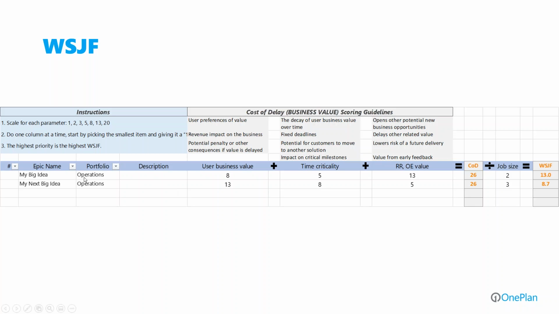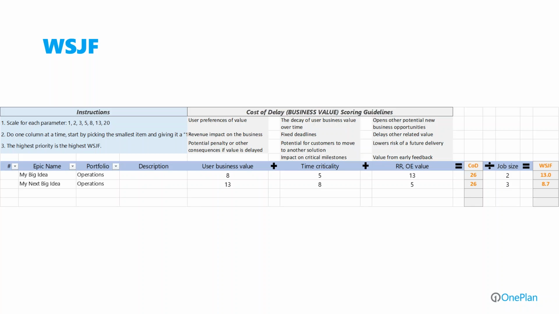As you can see in this example of 2 different ideas being suggested, we're trying to figure out what to do first. These 2 ideas scored ultimately equally in terms of business value or cost of delay. However, the job size, the estimated effort to do that, also using that Fibonacci scale, was slightly different. All things being equal, if business value is the same, it's going to be your job size or duration or cost that's going to make the difference. It's all about speed.